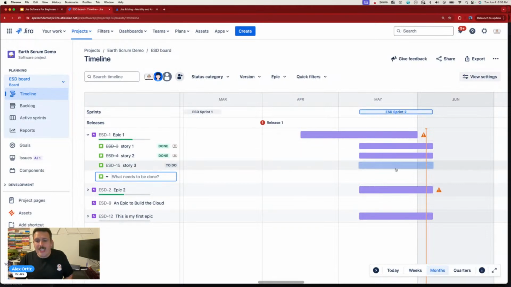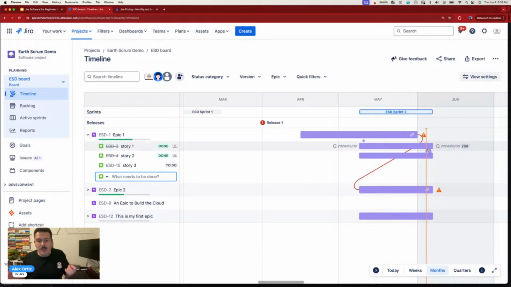And so it's a very easy way for you to visualize the dates, the start and the end date for your stories, the start and the end date for your epics. I can, in fact, even connect epics together and establish dependencies between epics, or maybe even within stories to stories or stories to epics. So, very visual way of planning out your work, right?